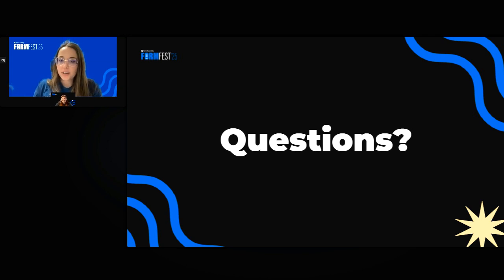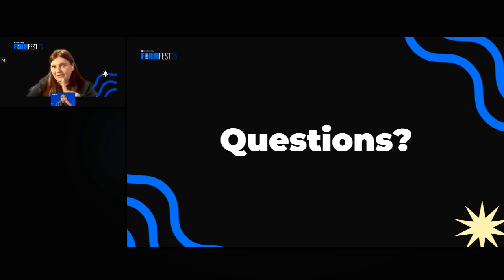This one's a pretty easy one to answer. Jackie was asking, do approvers need to have Form Assembly licenses? There's actually two points. They just need the basic license to log into Form Assembly, and they need an approval license. That approver license and basic license will give them the ability to log into Form Assembly and access the approver task list to see those approval tasks. They don't need the full standard license. They just need the login and approver license, and that's all they need to access and approve those tasks.